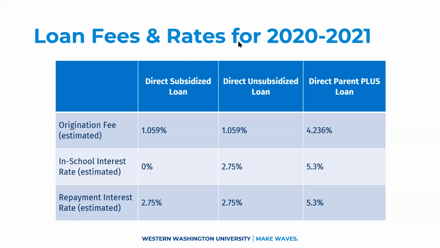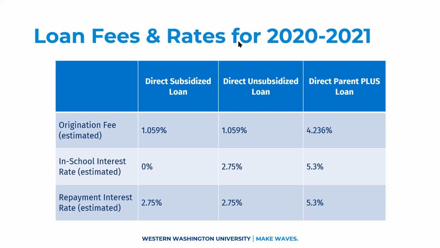The student loans do not need to be repaid until 6 months after a student is out of school. So whether they graduate or they have just taken half a year off of school, that's when their repayment will start to kick in. The Parent PLUS loan will need to be repaid. The repayment schedule starts right when the loan is dispersed, so that is something to keep in mind. I believe parents do sometimes have an option to defer those payments if absolutely needed. So that is a thing to keep in mind, but it doesn't run on the automatic same repayment schedule as the student loans.